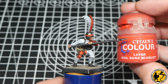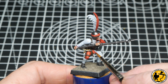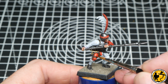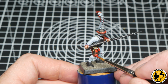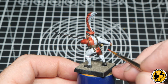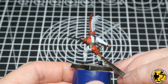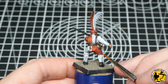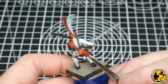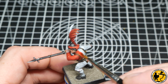Now to start highlighting the red, and I'm using Citadel Colour Layer Evil Sun Scarlet, which is a perfect bedfellow to the Blood Angels Contrast Red. So first of all, I'm just filling in the higher areas, not completely. I want to leave some of those darker tones. It just gives you that nice subtle first layer. So picking out the lines of the miniature a little bit there, so the shape of the knee, a little flat area where the light would catch on the top of the thigh, and working my way around the miniature. So you've got the red half of his top as well, and you've also got the feathers.